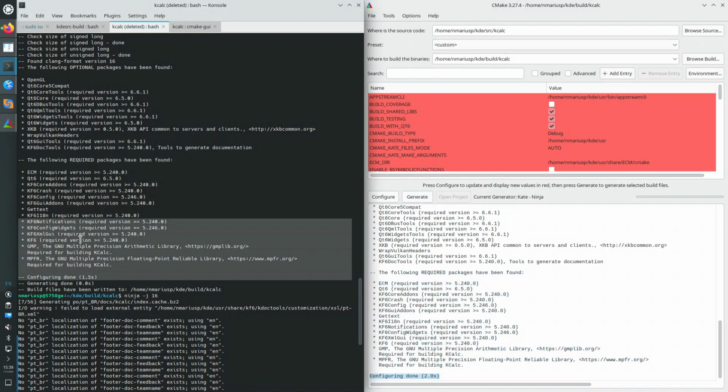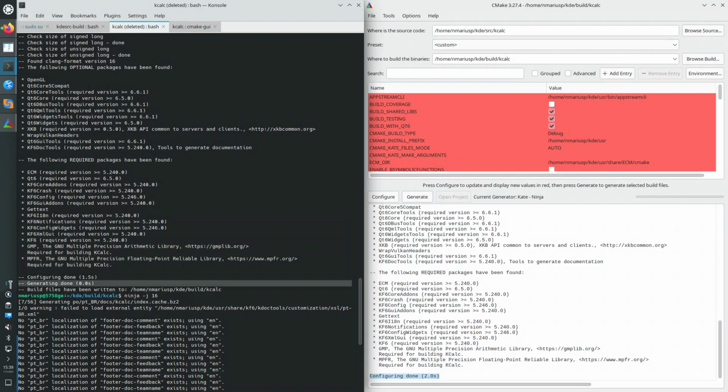Because what the cmake command line does is it does the configure part, which ends here. And this is what we did in cmake-gui by pressing the configure button. But the cmake command line then also runs the generate part, which is this part, which takes 0 seconds.